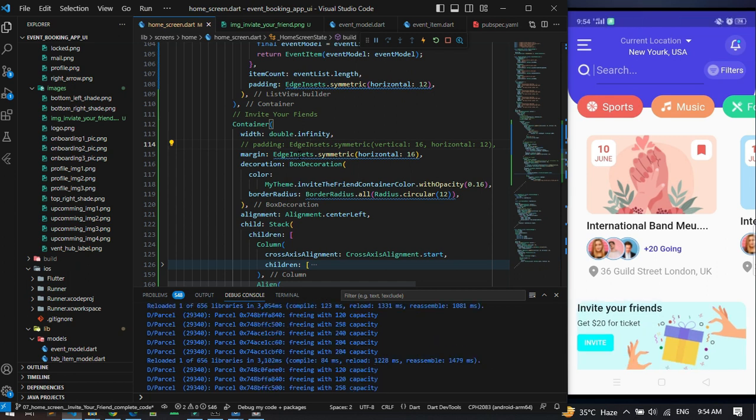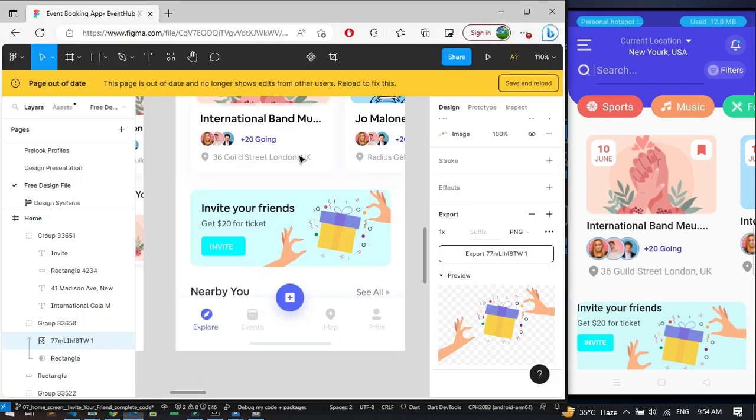Okay, now it's showing as expected, but the text part is not how we are seeing it in the design.